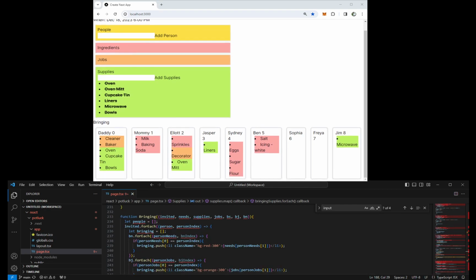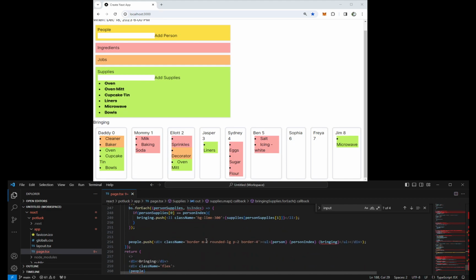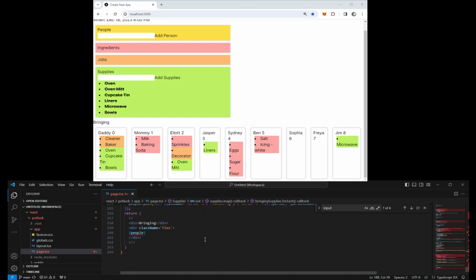These are these items down at the bottom with all the names and what they're bringing in a list. I've color coded it for now, but I think I'm going to add some icons. So you can say like this one looks like a spoon, and that one could look like a person in a hat. I don't know.